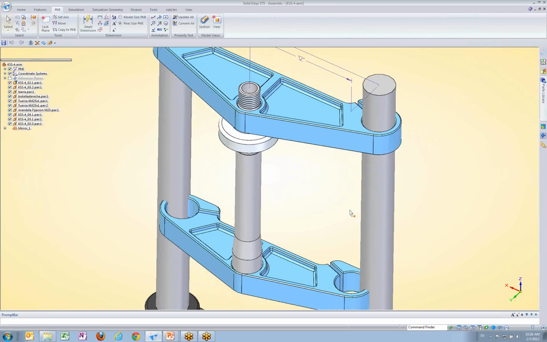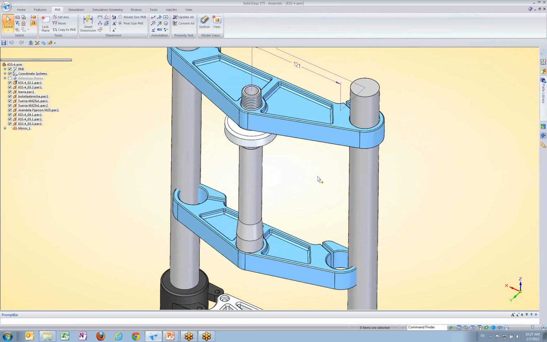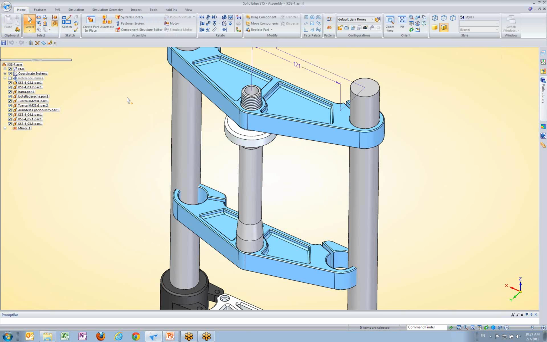Now we're going to have to do that again with this bracket because remember it's a different part. I'll show you an even faster way to do things. Without even leaving the assembly, I can change my select tool to face priority, meaning that it will pick up on synchronous parts. And I'm going to do a box just like I did before, and it's going to find any synchronous faces that are underlying in that part. And I'll do the same thing.